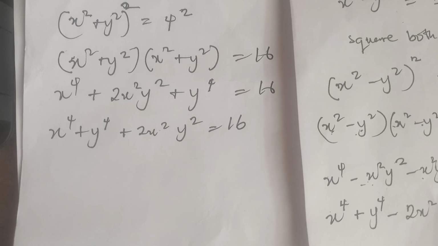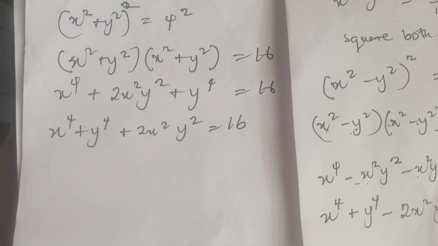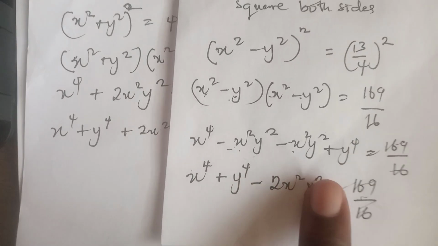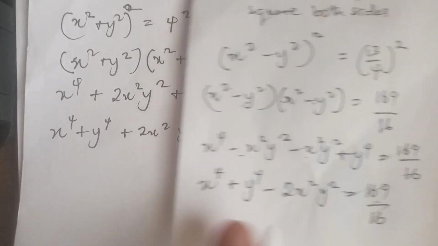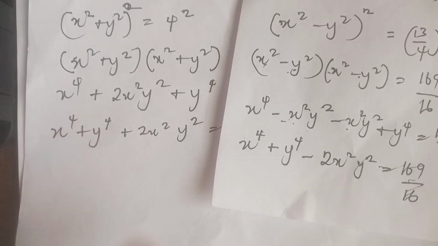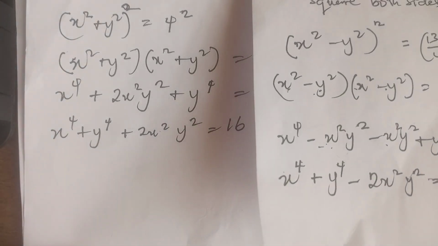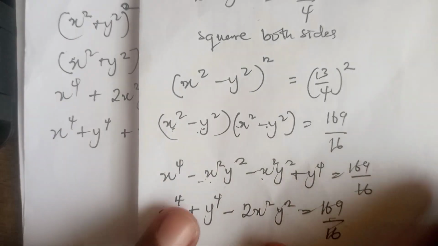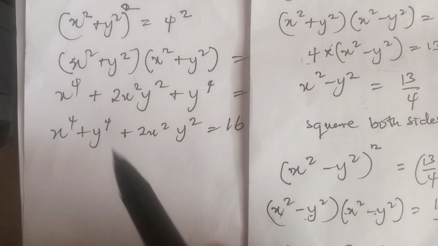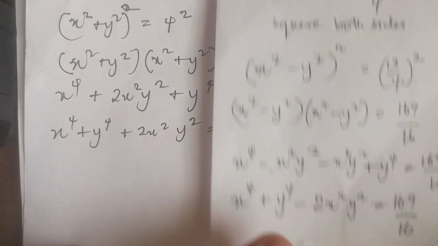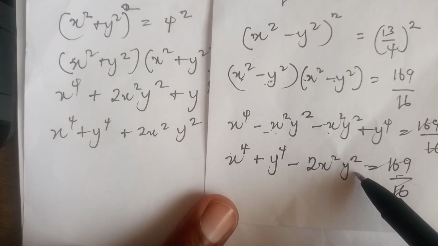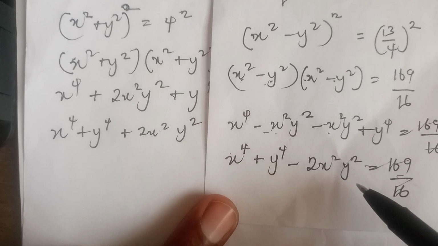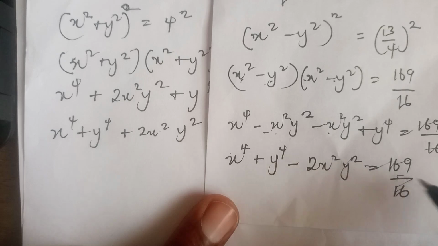All right. So what do we need to do here to make this left-hand side look like this left-hand side here? What do we need to do? It's very simple. You notice, if we had plus 4x squared y squared, it's going to be this. Because if we add plus 4x squared y squared here, we're going to have plus 2x squared y squared. So which means we add 4x squared y squared to both sides of this equation.